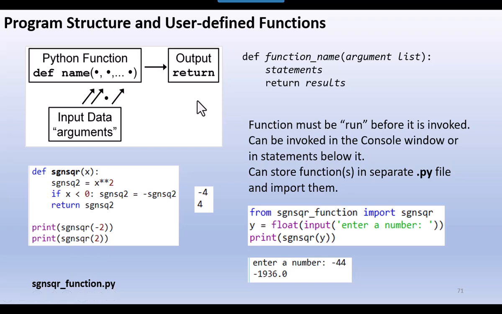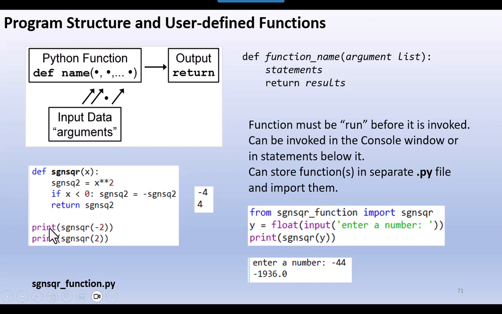So if we go back to our initial illustration here of squaring something and retaining the sign, this shows what a function might look like that would do that. It starts with an argument x, and then within the function it squares it. It checks, as we did before, to see whether it's negative, and if so, it reverses the sign, and then it returns that value. If we didn't have the return statement, this function would execute, but you would not get any result.